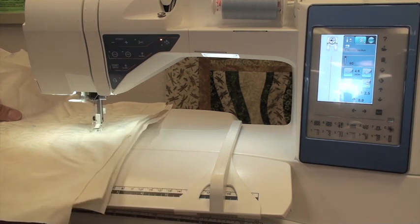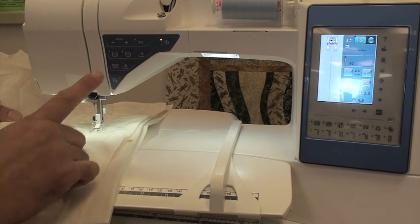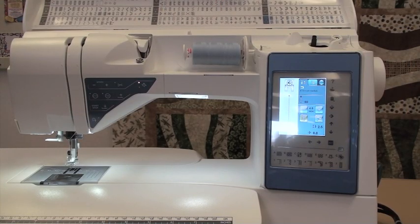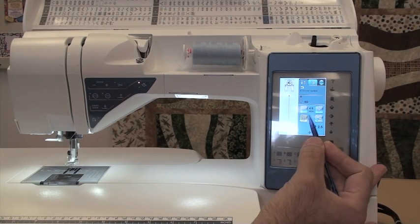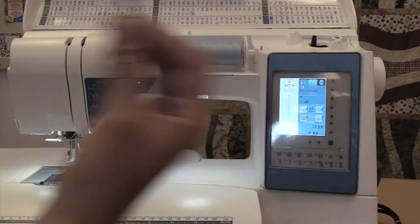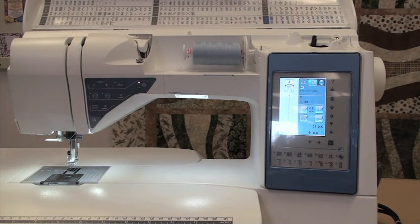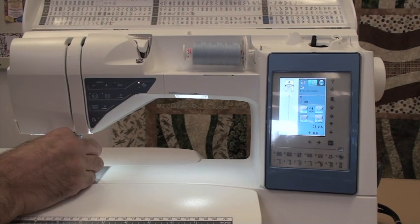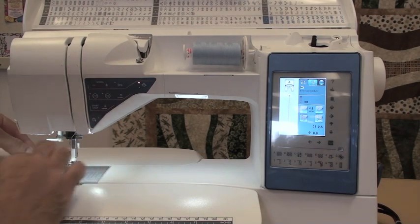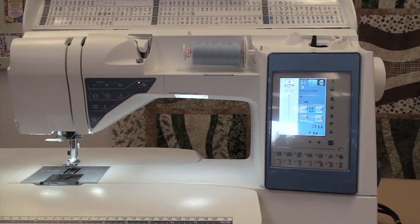And then the nice thing is, all I had to do was tap my foot control with my foot, and my foot control took back over, stopping the machine. Notice I did not have to reach back up and hit the stop button. Okay, so to turn off free motion, very simple. We touch our free motion icon and uncheck the box. The feed teeth have been re-engaged, and the only thing we have to do is snap back on our regular foot. So it's very easy to transition from free motion to regular sewing.